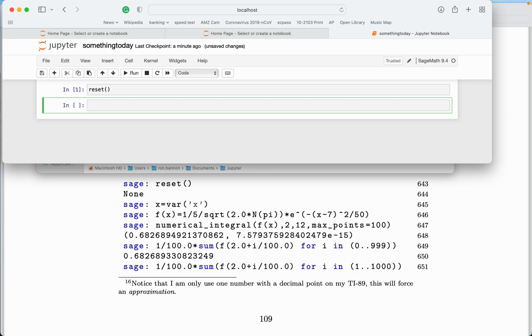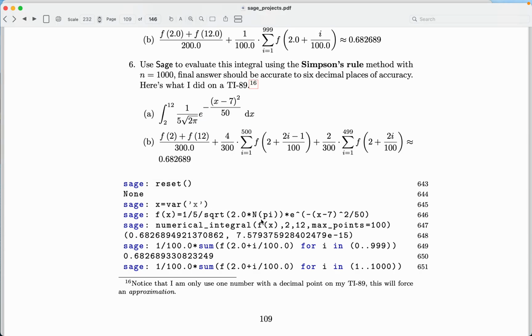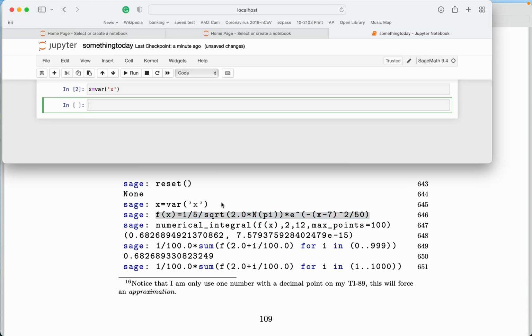It's reset. Now, what I want to do is x = var('x'). Whoops. I want to make x a variable. Again, Shift, return. Now, you notice inside this box over here there's no number. Once I hit Shift, return, I'll see a 2 there. Next thing I want to do is something that I don't recommend you do offhand, but copy paste. So copy paste that, Shift, return. And that's the third thing.